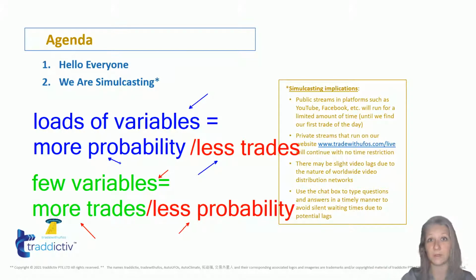So you're going to place loads of trades on loads of markets, so your time isn't necessarily wasted looking at trades that you don't put on, but the trades you place are going to have less probability, so you're likely to lose more. So you can balance these concepts. For us, we have a reasonable amount of variables. I wouldn't say we have loads and loads, but a reasonable amount.